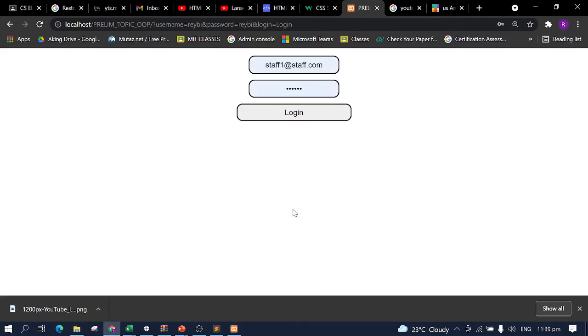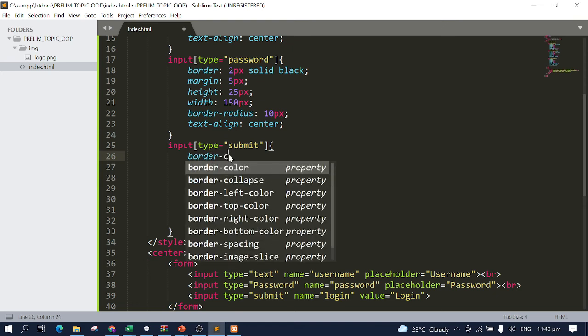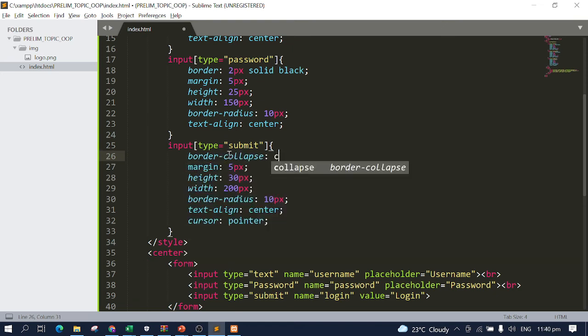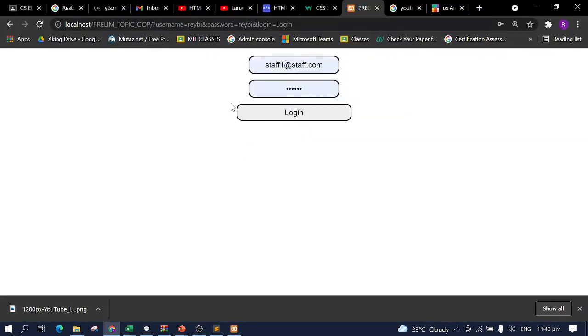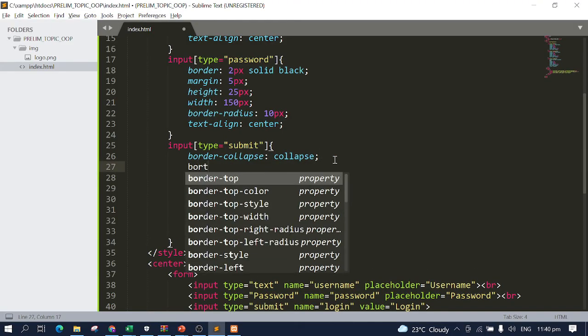Then reload. Okay, so nakita ako na si button, tangtangon ako iyahang border. Border, i-collapse na to siya. Border collapse. So, observe ninyo ang purpose sa collapse ha. I-reload na to ni. Then, butang na to border balik.